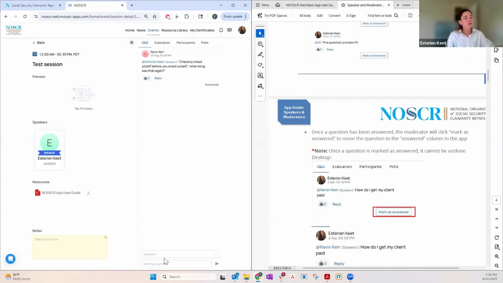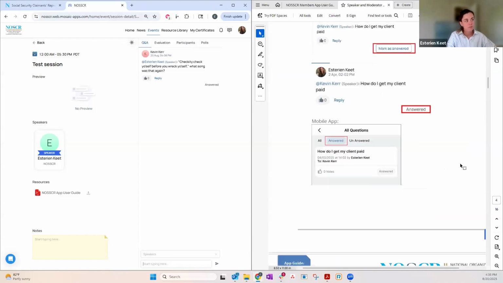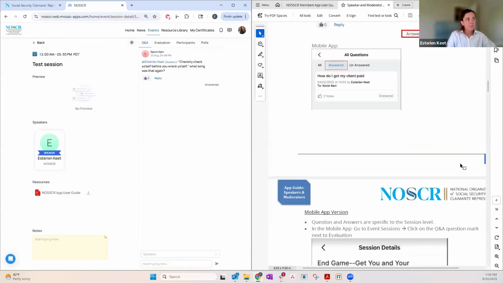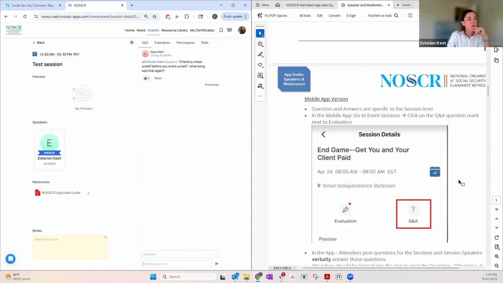I already marked this one as answered, unfortunately. But if it hasn't been marked as answered, it will have a little blue button, and you click the button and it changes to answered. Doing that is important so that attendees can filter between unanswered, answered, and all questions. So we ask that you please mark those questions as answered.